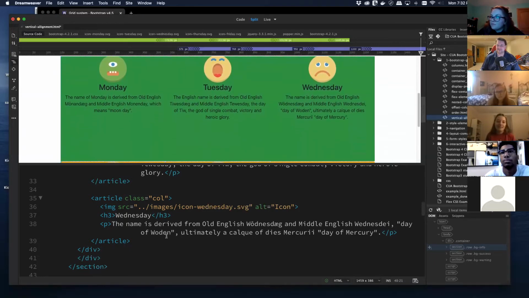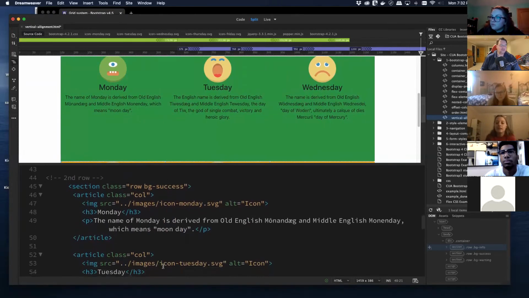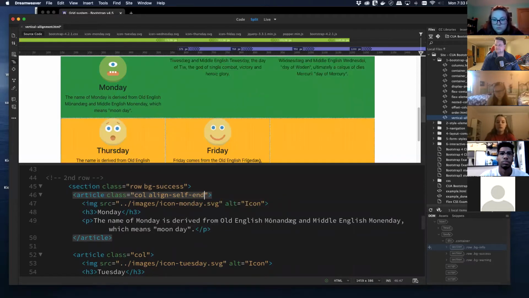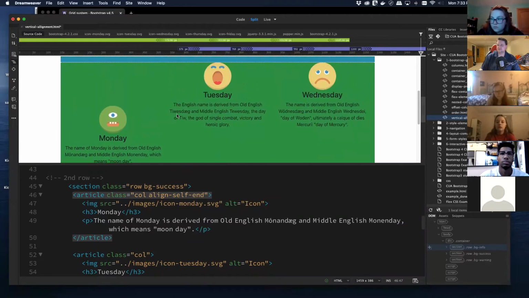Then let's go to the next, to the green section. So here we have the section and then articles again. And let's add something to the article. So another class here. And this class is align-self, let's start with end. So we saw that Monday jumped down to the bottom.